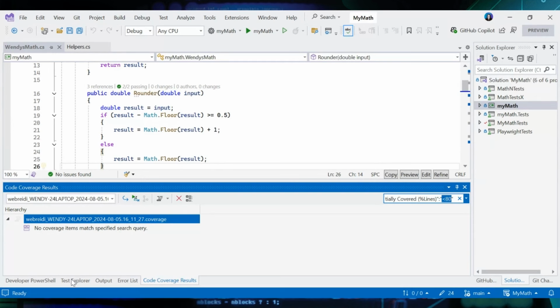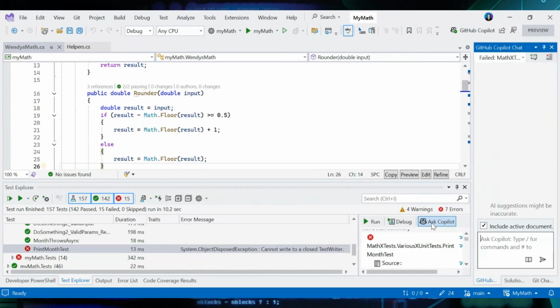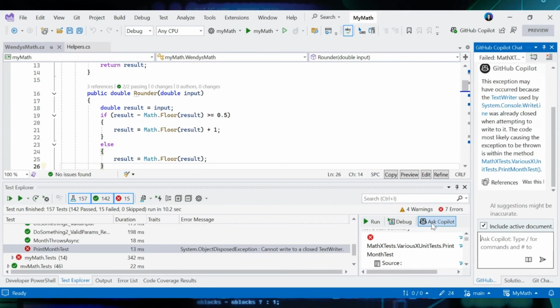One last thing I wanted to show before I hand it over to see if we can get one more demo in. You may have seen in 17.10 in Test Explorer, if you have a failed test, you can now ask Copilot to help you understand what your test failure is. When you click that, it opens the chat window that gives you an explanation of why that test failed, and offers you some different information there. This is meant to be a brief explanation.